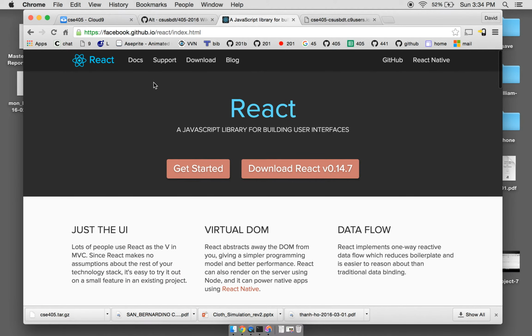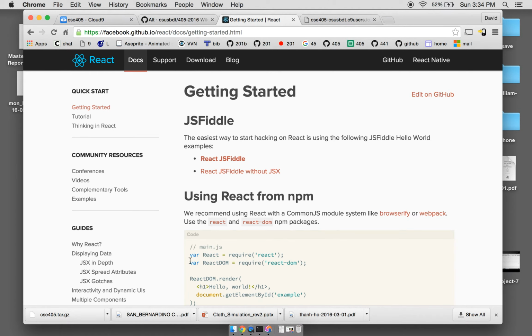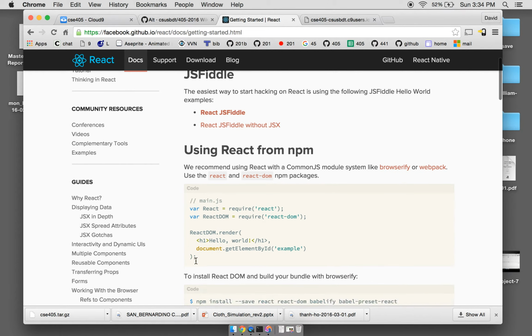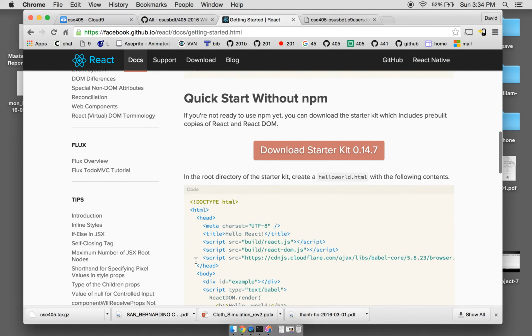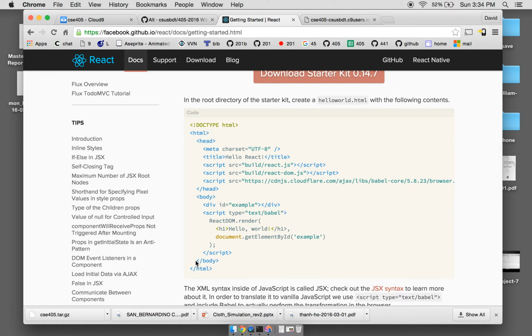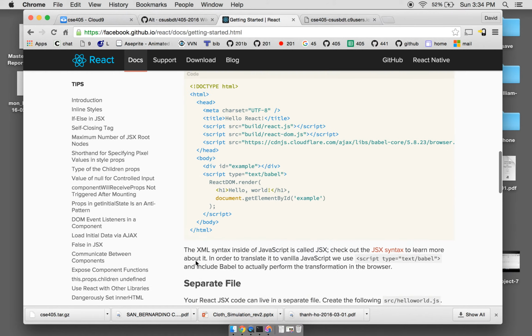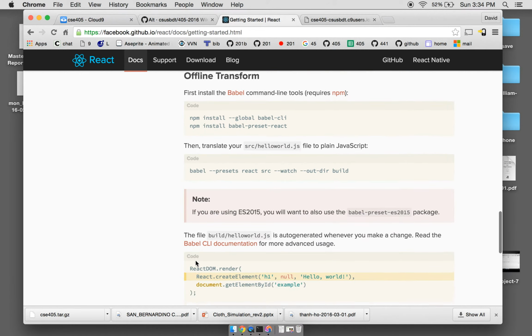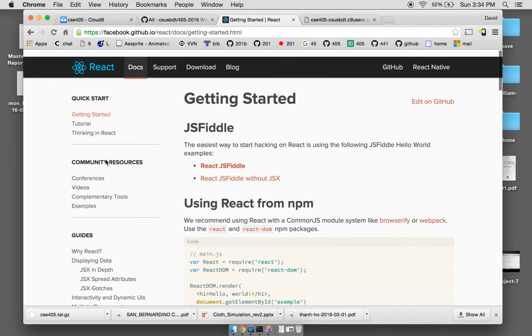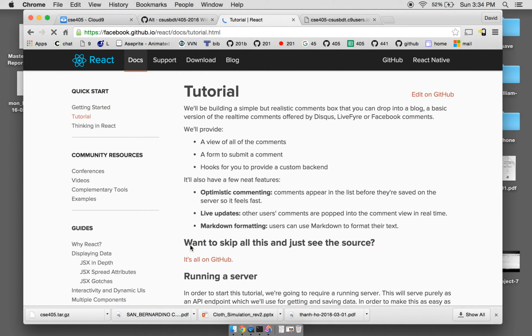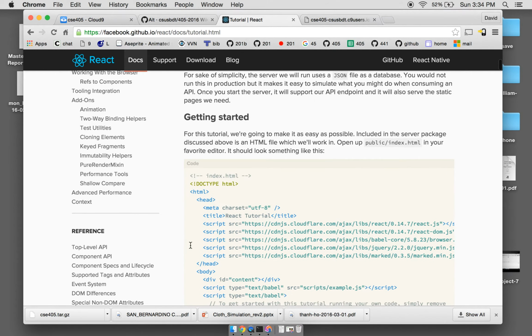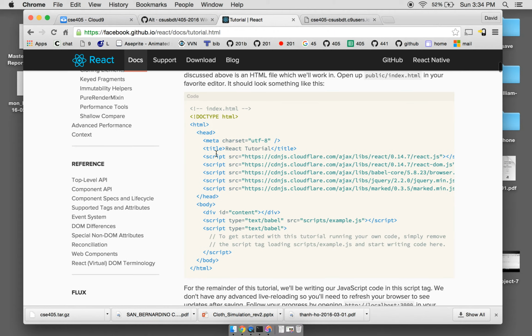I've been playing around with this, so I know how to jump around at this point, but it's a little tough to get going. I'm going to look at this tutorial here. And I've been through this tutorial. It's pretty long and complicated. I'm going to leave that out.